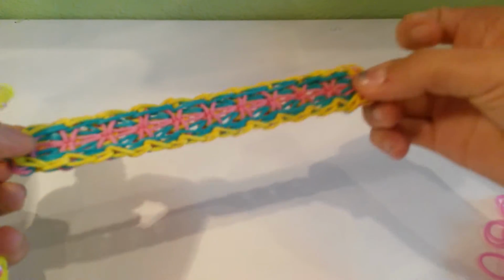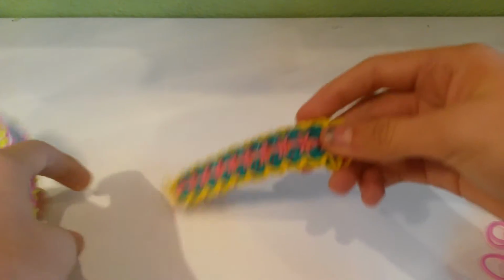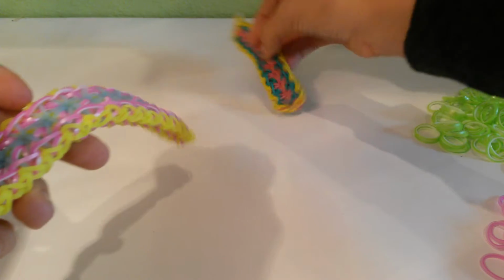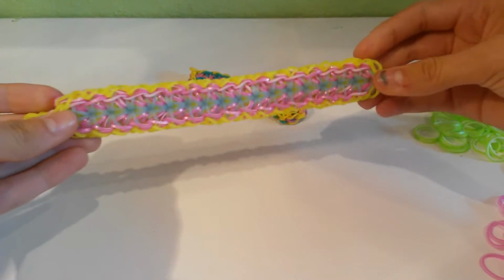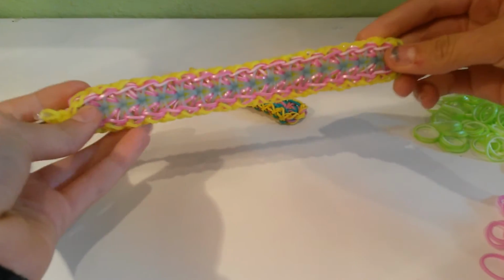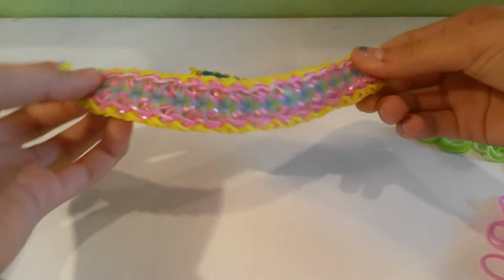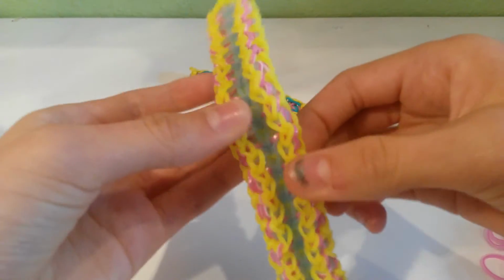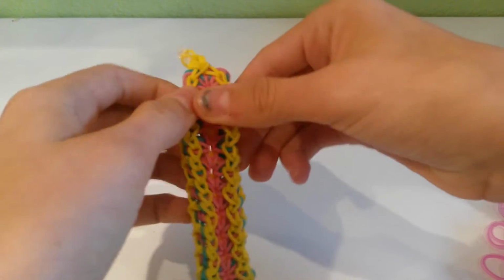This is made on 2 looms, and I made this one on 1 loom length, and it's not a full wrap, as you can see. It just goes about halfway around, but that's what some of you guys like with the extensions, but I personally prefer full wrap, so I did this one on almost 2 full loom lengths, like 22 bar pins high or something. Anyway, it's really pretty, and I would call it a reversible design because I think it looks gorgeous on both sides, as you can see.